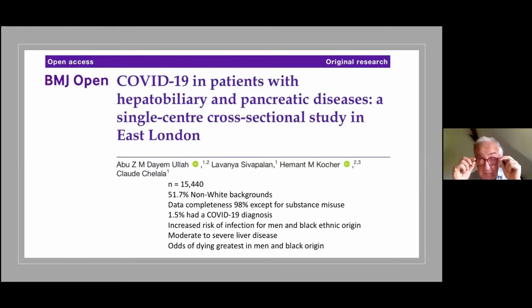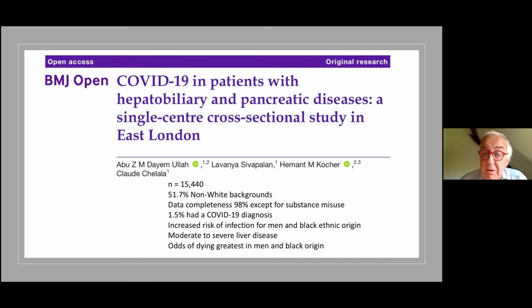And here's an example that I'll give you very briefly of a study that we completed about 2 months ago, and which essentially was driven using the data built into our tissue bank.